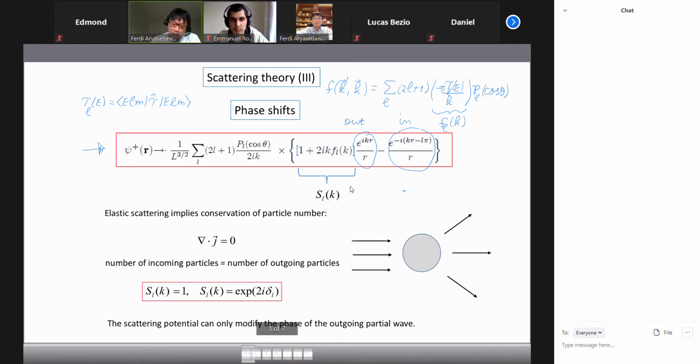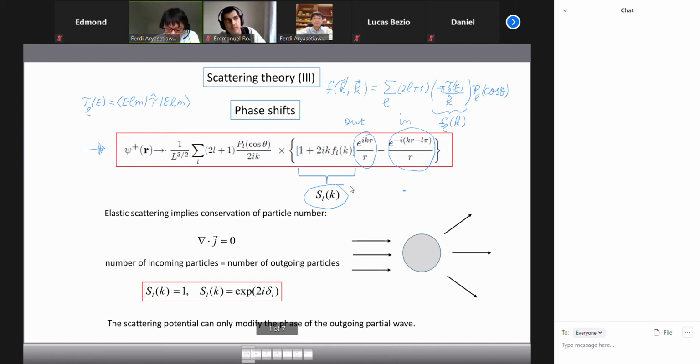So we can think of the incoming spherical wave here as a background solution, so that is part of the homogeneous solution to the Schrödinger equation. Since we are looking at the outgoing solution, then that incoming part is not affected. So only the outgoing part is affected. We are looking at the plus i eta solution.